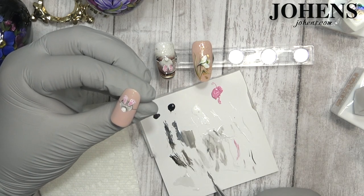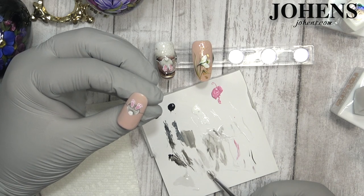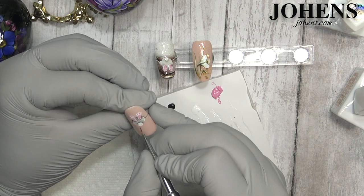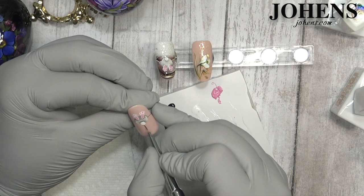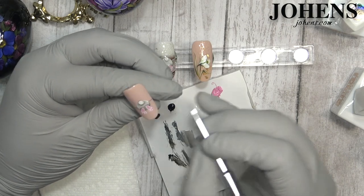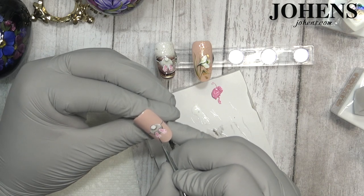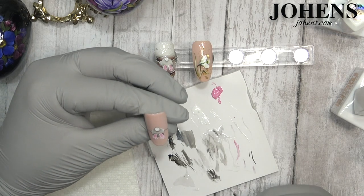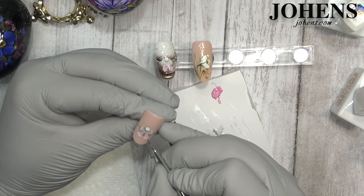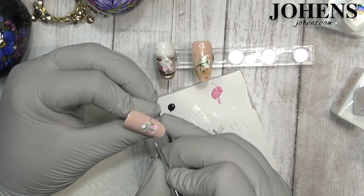I'm using lightening, I mean not color, I mean the texture. I'm using the brush cleaner. And on the little, because it's pink on the pink, just a little bit like that, and one side of the pink part.